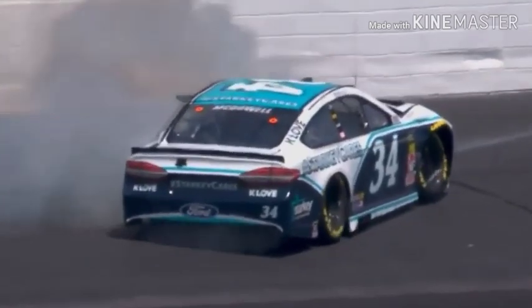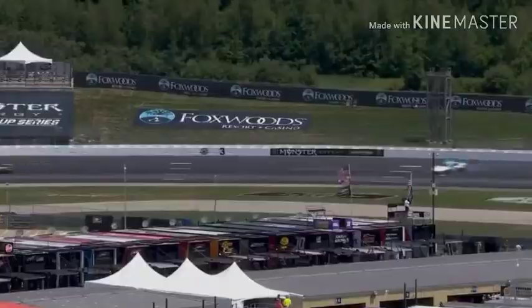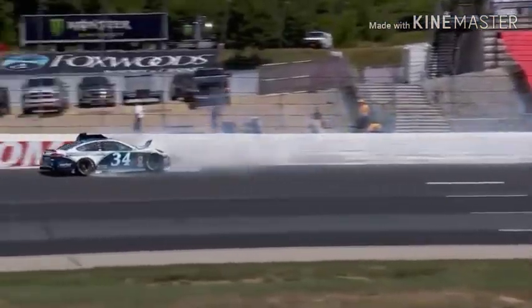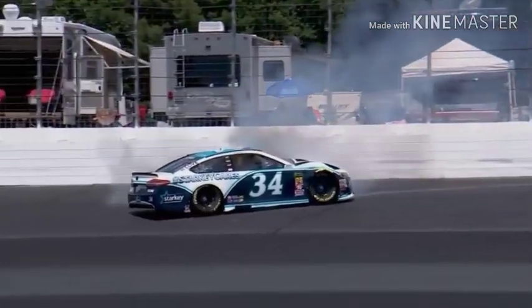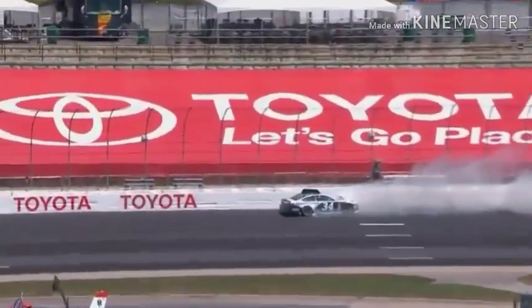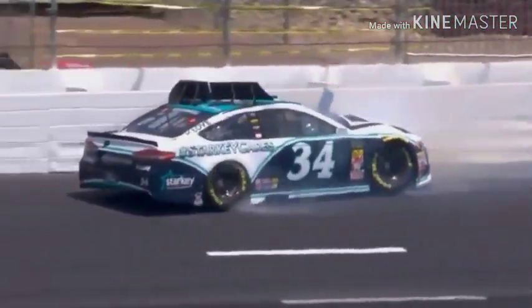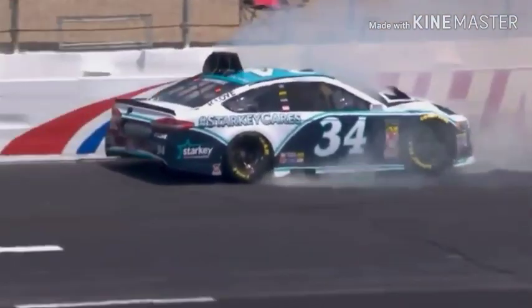Michael McDowell has spun, and man, looks like some pretty heavy contact to the front. You heard something broke. He comes in the screen, and he's already turned around backwards, and that's early in the corner, as you mentioned, Junior. Driver's side, glad to see him get out. Scary wreck. About the end of the backstretch, so I don't know if something broke in the braking zone or maybe it was in the bumps. It's hard to tell, but if you have an issue through those bumps, that's probably where you'd be carried down into the racetrack. As in Sprint Cup, the field gets single file pretty quickly.